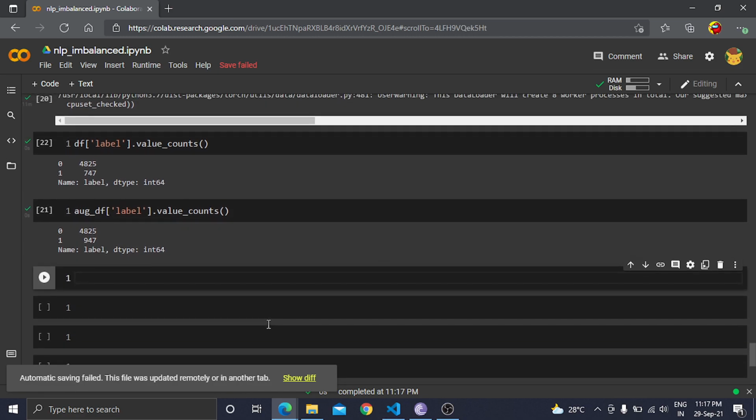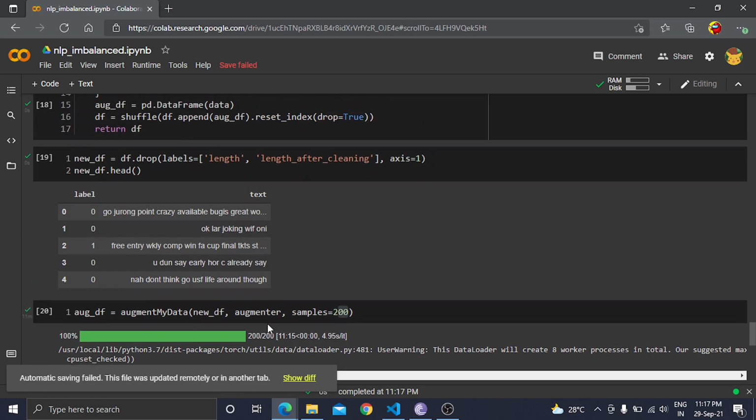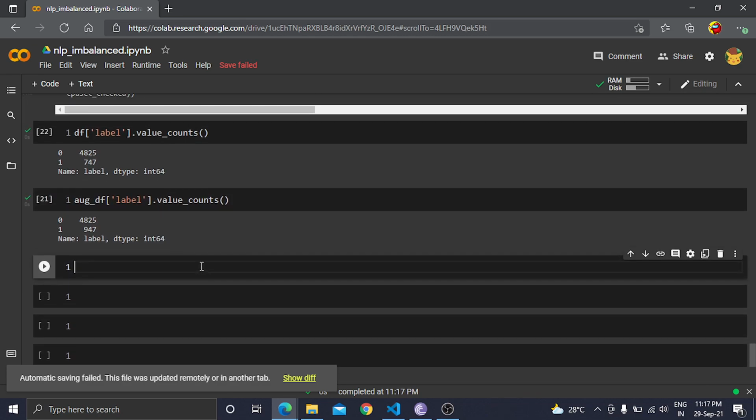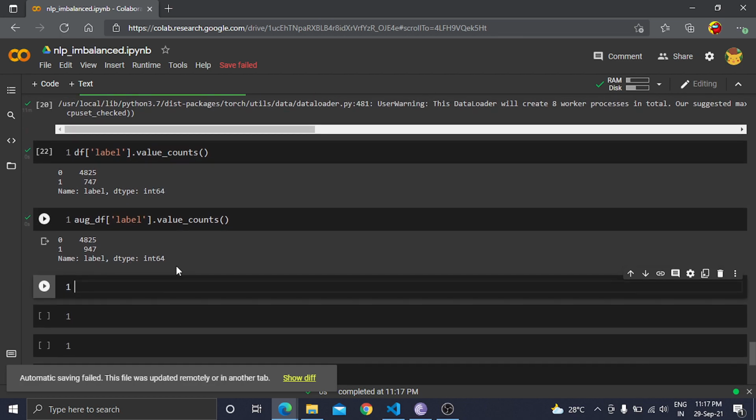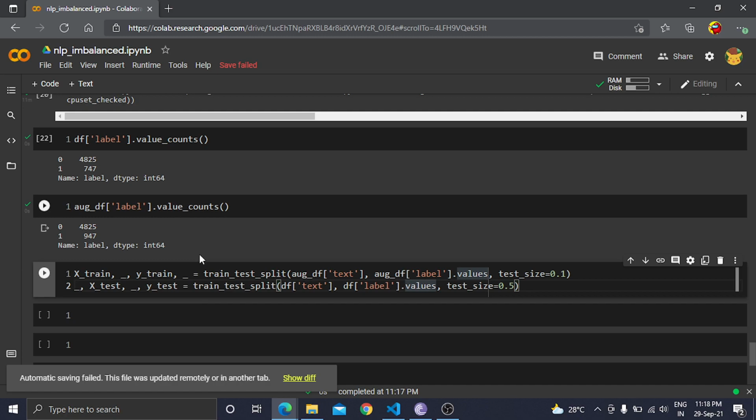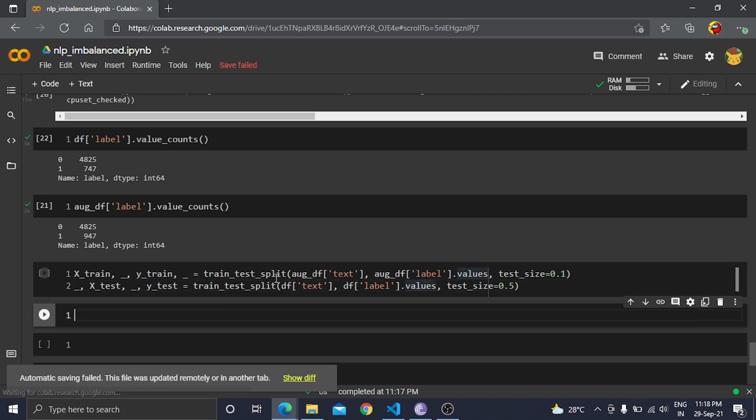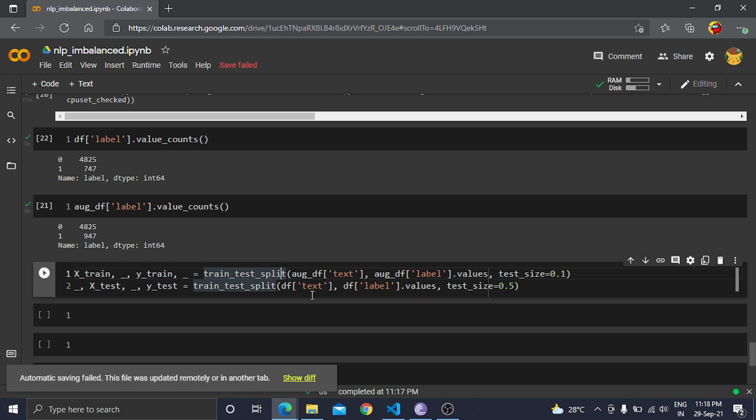All right. So now we have to do the same procedure in order to test this dataset. But we need to remember one thing: we don't have to use the augmented dataset for testing, because we always test our model on the original dataset and not the augmented dataset. So now what we need to do is train our naive model on the augmented dataset and test on the original dataset. That is why I'm doing this right now.